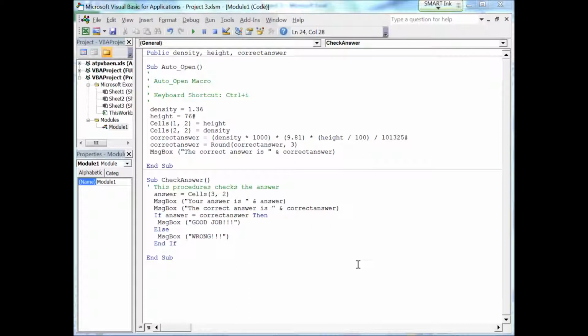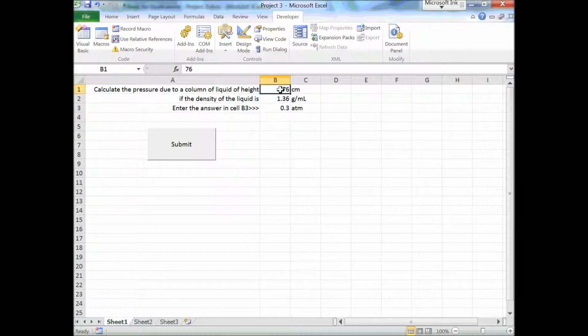Okay, let's continue. This time we're going to write a macro that will randomly replace the height by a random number between 30 and 90 centimeters and the density by a random number between 0.8 and 1.5 grams per milliliter.